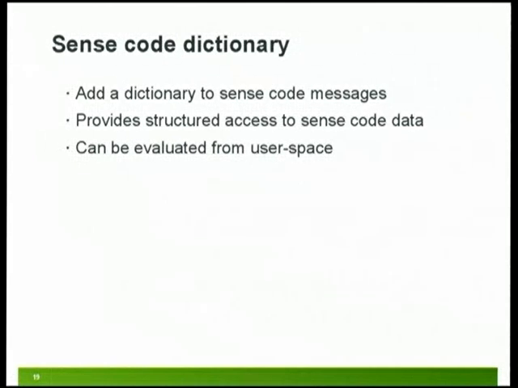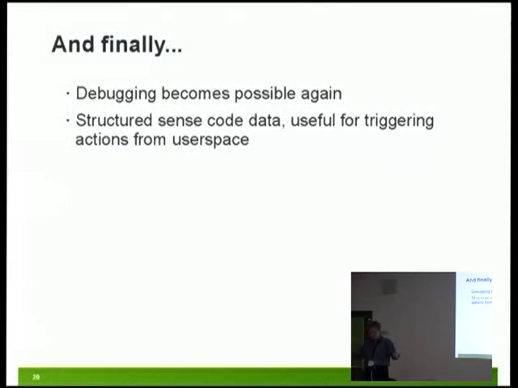And the other thing is, there's a missing example, okay. Right, so you could actually format the sense code. Each SCSI command has additional information if the command went wrong, which is called a sense code. And this you can just add as a dictionary to provide structured access to it, so once it's nicely formatted, it can also be evaluated from user space. So with that, hey, we're there.